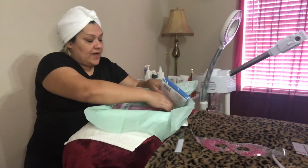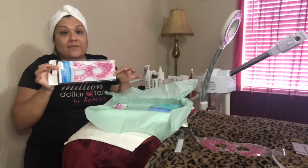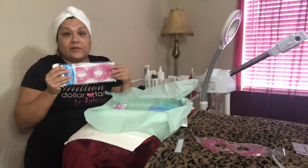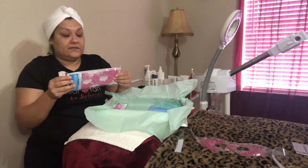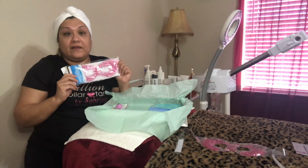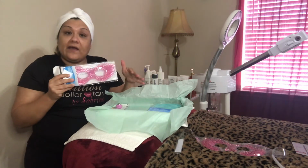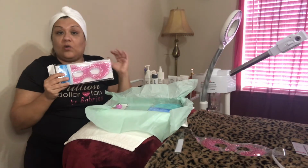Next, you should see that you have a facial mask. These are awesome. I keep one of these in the spa at all times for all my eye treatments. I love these because they're awesome to keep in the refrigerator. I keep mine in my freezer 24/7. And if I ever feel a headache coming on, or if I want to do a quick little eye treatment, it's always there, cold, ready to go.